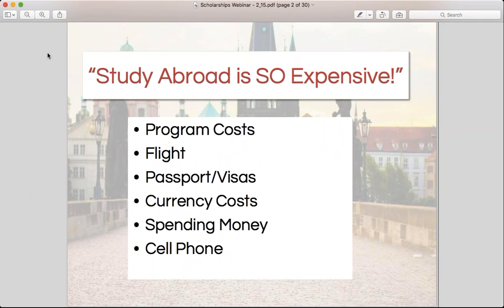But again, at the bottom line for our organization and the work that we do at Diversity Abroad is that we don't want that to be the sole reason that you don't pursue this opportunity at all, right? It is possible if we do some forward planning, if we identify scholarships and other funding opportunities as early as possible, we can definitely make it happen.